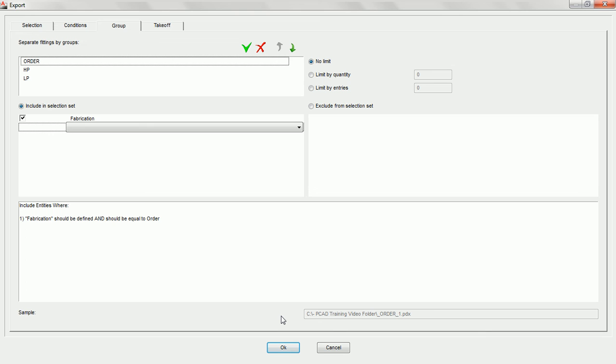The last portion of the Group tab for Export Automatics is to take a look at the Sample field. Now this field will always be grayed out when you are on the Group tab. However, when we get to the Takeoff tab, we're going to show you how to define where this group is going. But the Sample field will be displaying for you inside the Group tab exactly what folder this particular group is going to be saved under. So at all times you can see the file path that a specific group is going to go by looking at the Sample field. Once again, in the Takeoff tab, we're going to go over how to define this field.